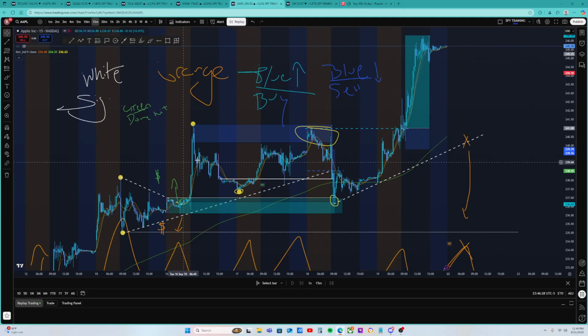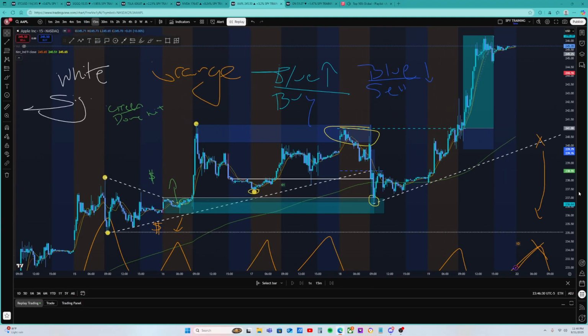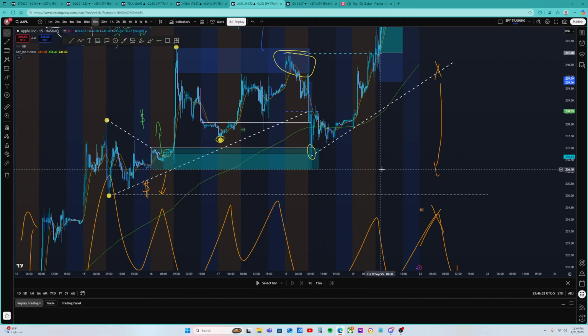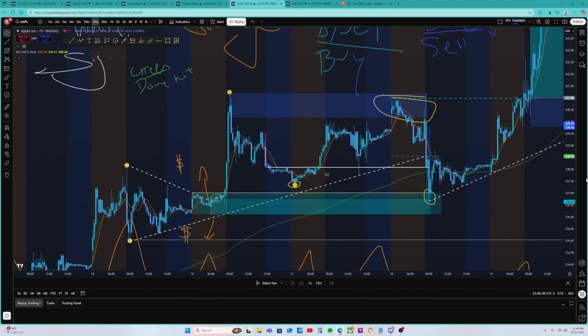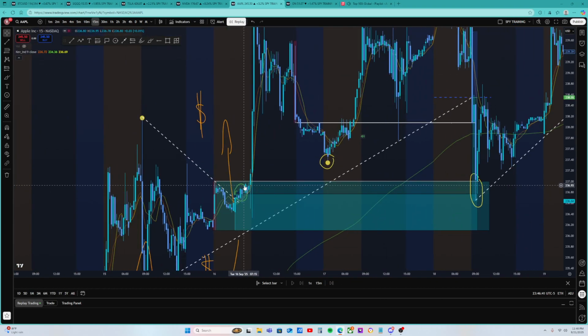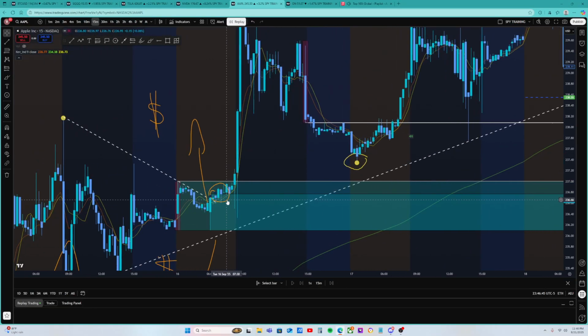And then green, I didn't explain green. What I used to do is, for example, these were orange, and then price broke. This little circle was where we broke the trend line, really. So you see the trend line started here. It doesn't have to touch, but what I'm looking at here is here.